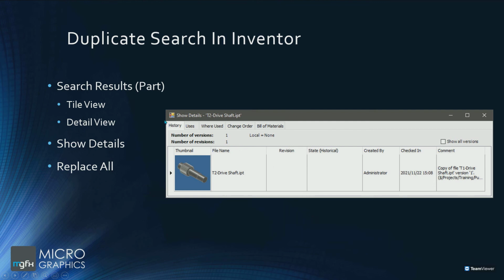If you click the show details option, it will actually bring up a details panel for that duplicate, and you are able to then view, as you would in the Vault client, the history, users, where used, change order, and bill of materials tabs. So those tabs are available for you to scroll through directly in Inventor to actually view the information relative to that duplicate that you selected.